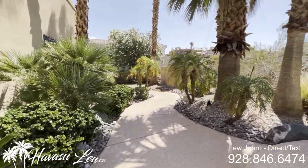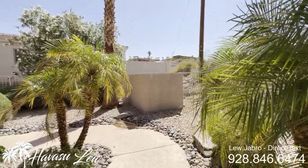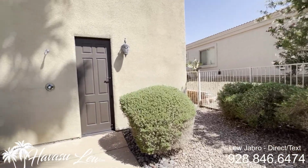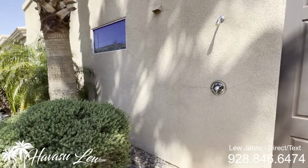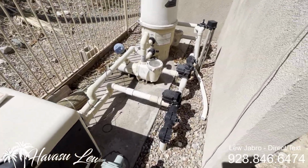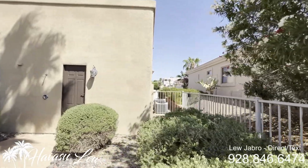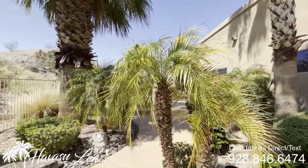Let's go see what's over here real quick. So looks like all your pool equipment's behind this wall. You also have the door to the RV garage, and there is an outdoor shower out here, so that's cool. So you got all your pool equipment back here behind the wall. It's on propane, so it's probably a leased tank, and then they just come and refill it for you to heat the hot tub.